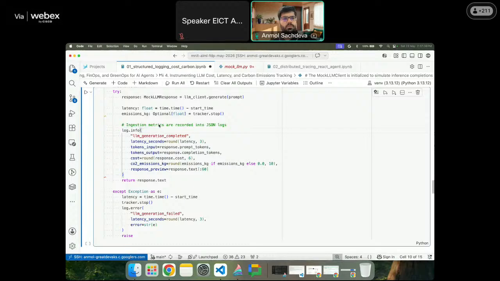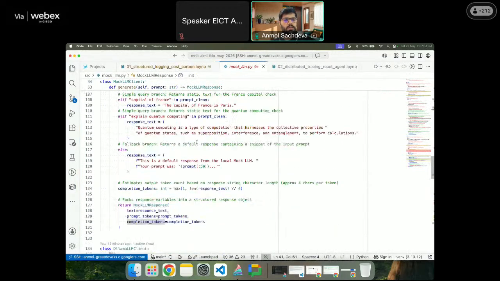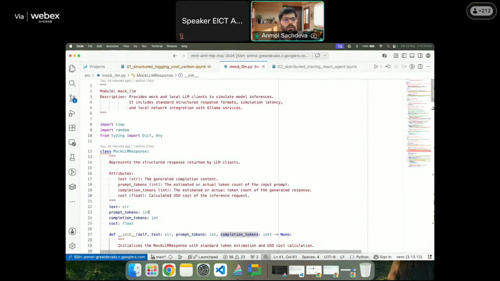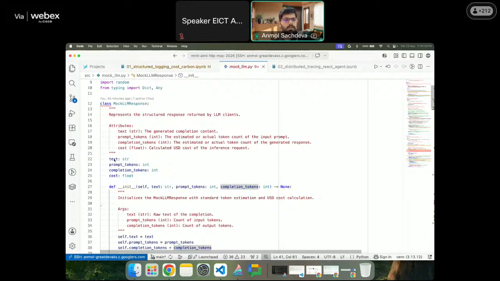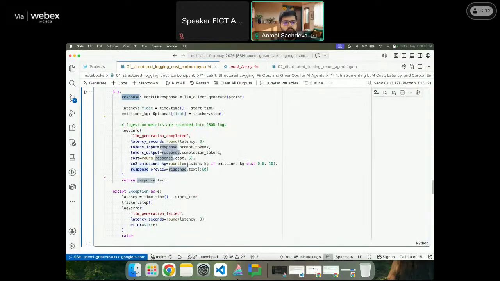So we have the structure like token input, token output, etc., and we read from the response variable here, which received the response of the class that we defined. If we go back to the class LLM response, we had the text, prompt token, completion token, and cost attribution. That's where we are reading the prompt token, completion token, cost, and the text.